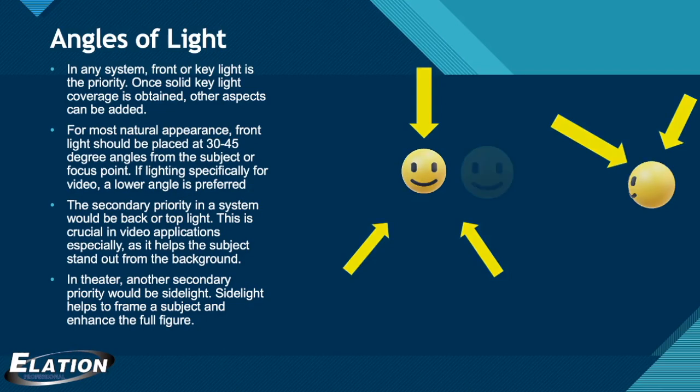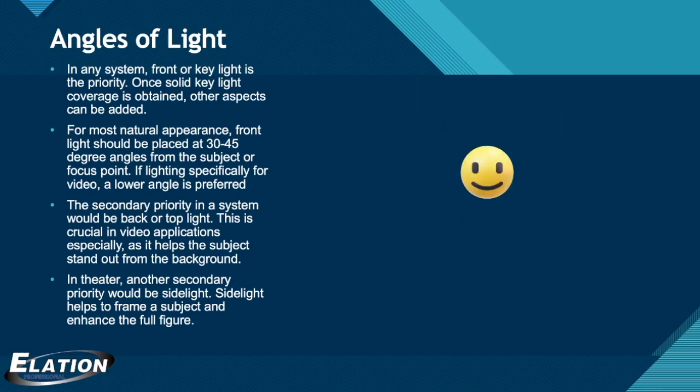When working primarily in theatrical or dance applications, another priority is going to be a side light system. Side lighting, very similarly to backlighting, helps to frame a figure, but the difference is that it frames and enhances the entire form of the performer, the entire figure of the performer, whereas backlighting is really just focusing on the head and shoulder area. Side lighting also does light up the body of the individual, whereas with backlighting, we don't want any spill on the audience facing side of the performer. That is not the case with side lighting.